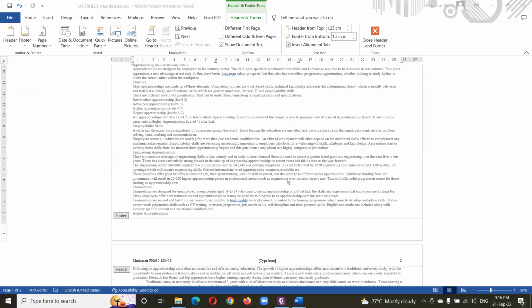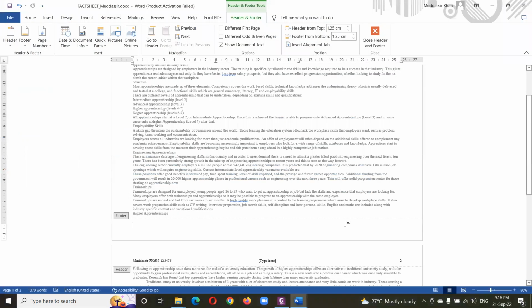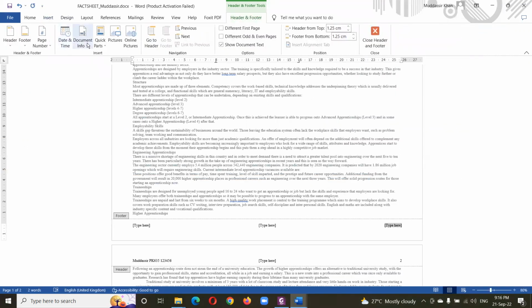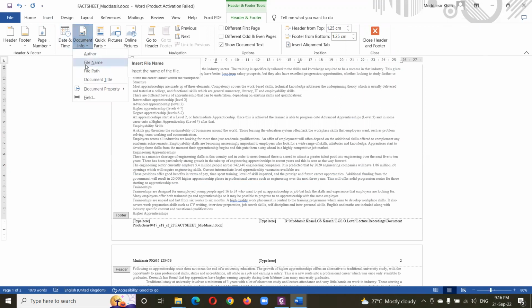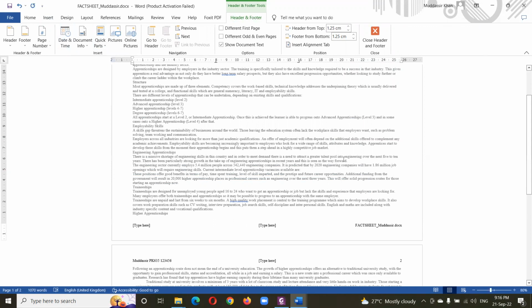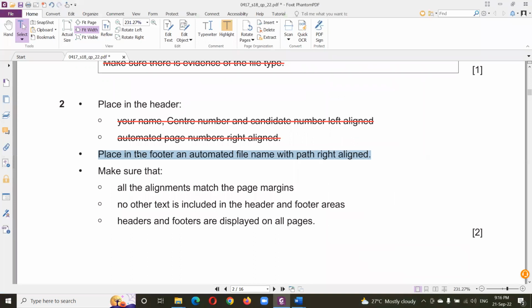Anyways, I'm going to add the footer here, which should be right aligned. So press Ctrl R to right align, or go to Insert, Footer, Blank 3, and this is the right side. Click the document info and simply add file name. As you can see, when I add file path, it comes in 2 lines. So that is why I'm not adding it. Rather, purposely, I'm just entering the file name, document info, file name. That's it. Double click on the body part, and we are done with it.